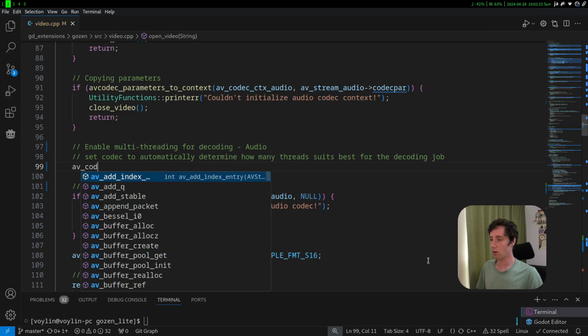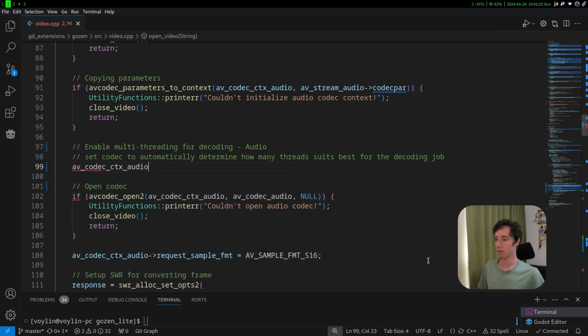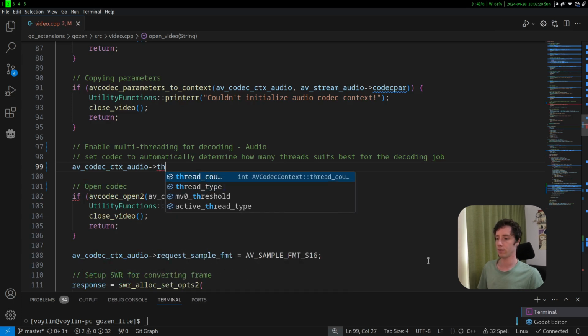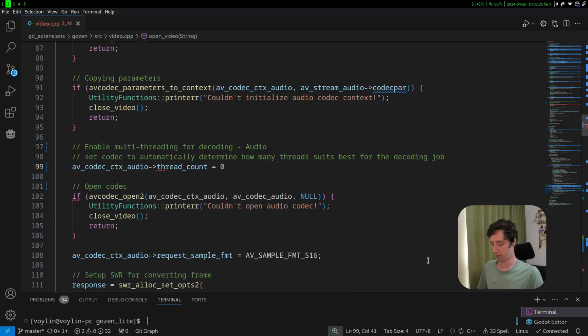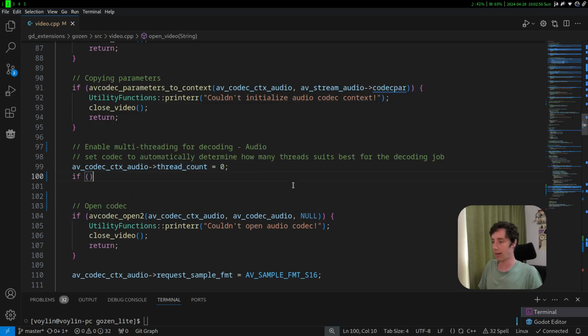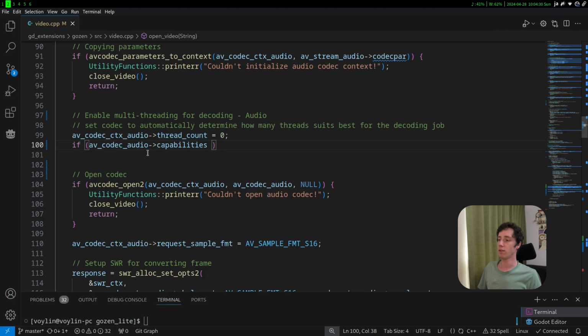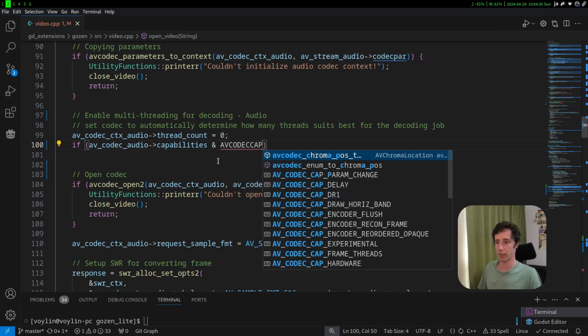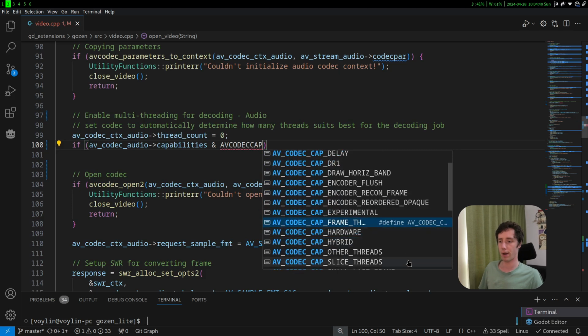So first we go into the AVCodecContext audio and set thread count to 0. I think that's how we are supposed to do it. Next we need to check if we actually have the capabilities. So AVCodec audio capabilities, we need to check for AV_CODEC_CAP_FRAME_THREADS.